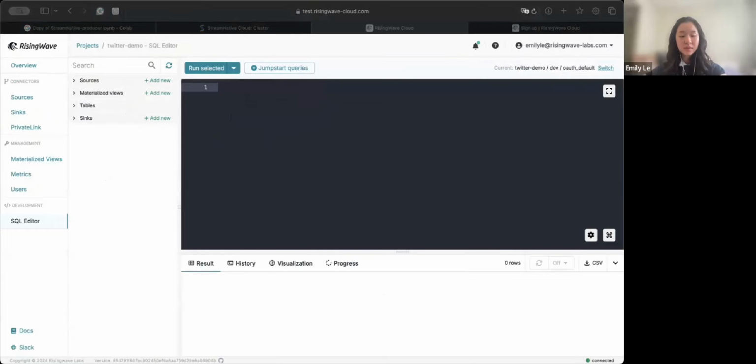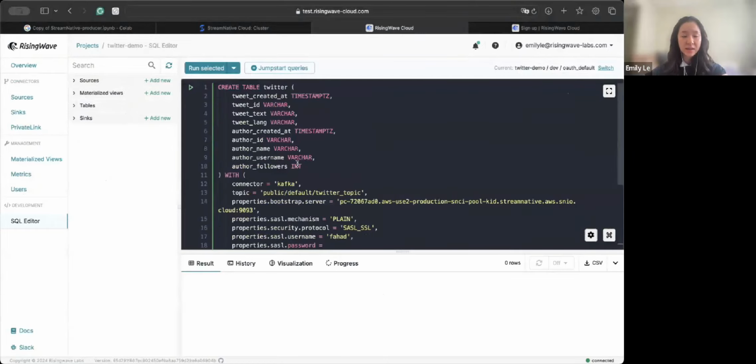So in this case, you can choose to create a table or a source when you're ingesting data from StreamNative. The difference is that a source just creates that connection between these two clusters, but it doesn't necessarily start ingesting data.